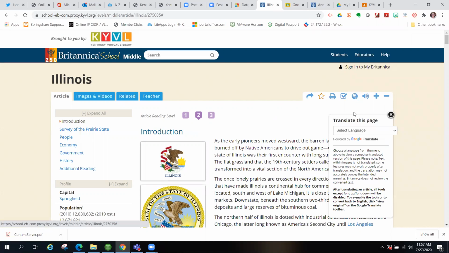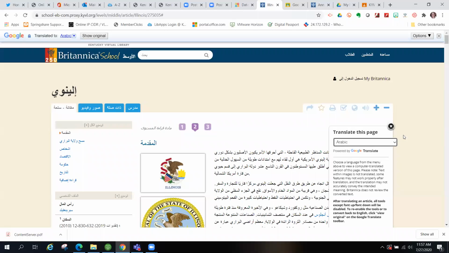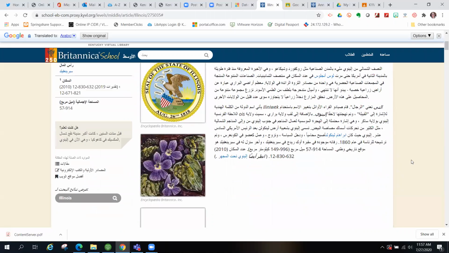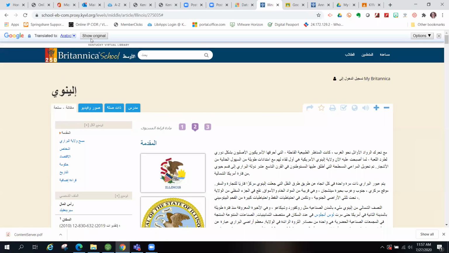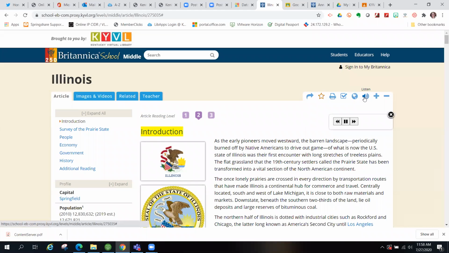I can translate the page. So there's my translation, and it translates the interface as well. So show original, close that. I can have this read to me.